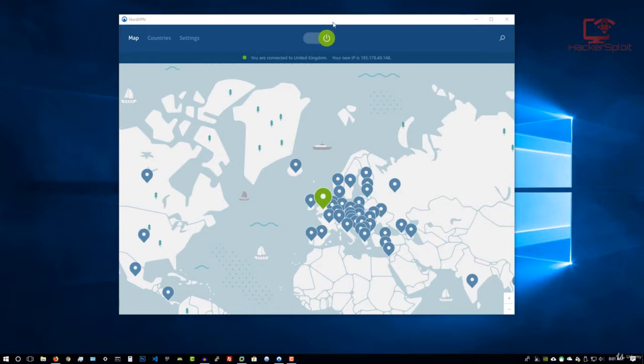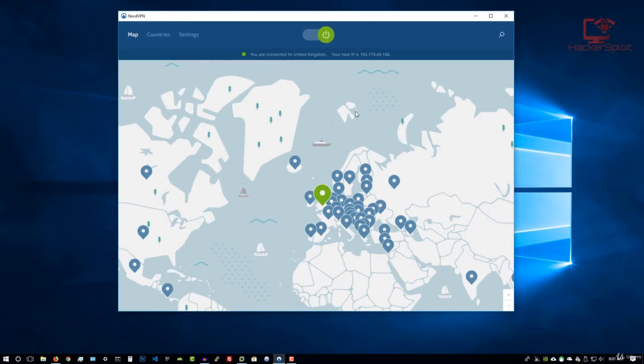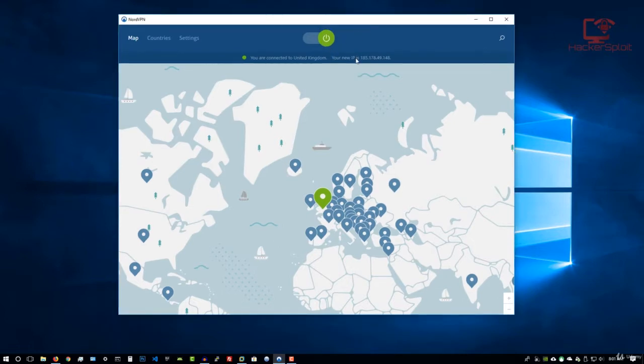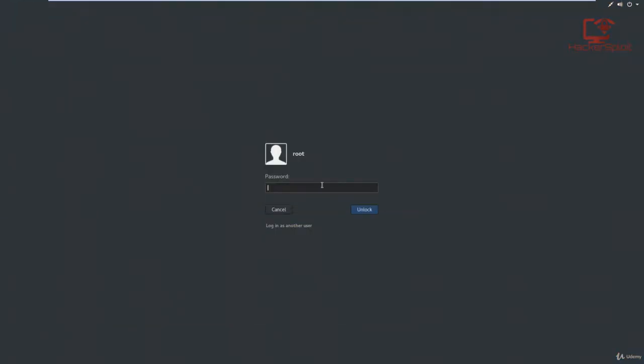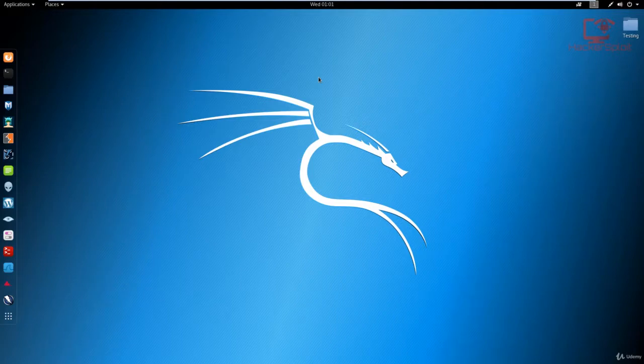So make sure you have your domain name server changed, or you can choose to use the one that your VPN is providing you with. Whatever you choose, it's up to you. Now, I have Kali Linux opened here, and the settings that you guys were asking me is how to configure it with my virtual machine. Now, you're also asking me whether you should install two instances of your VPN, one on your host operating system and one on your virtual machine.